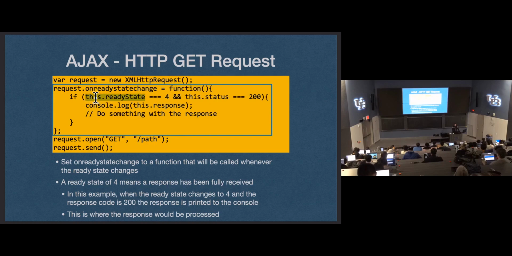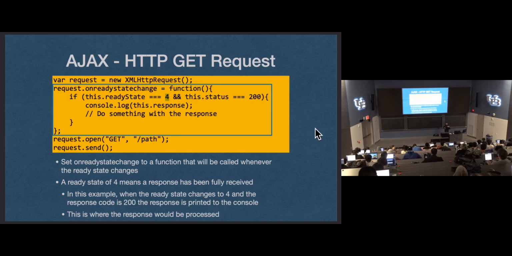The ready state is stored, in this context, in an instance variable of the request, and it can be one of several different integer values. I forget what they all are, but actually I might remember.